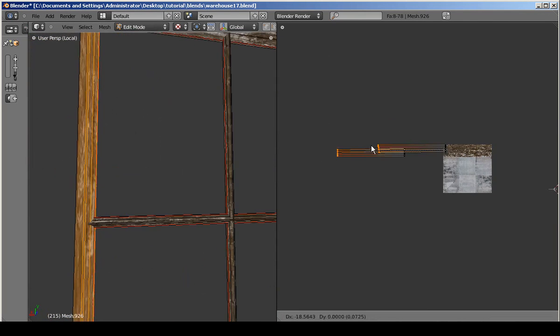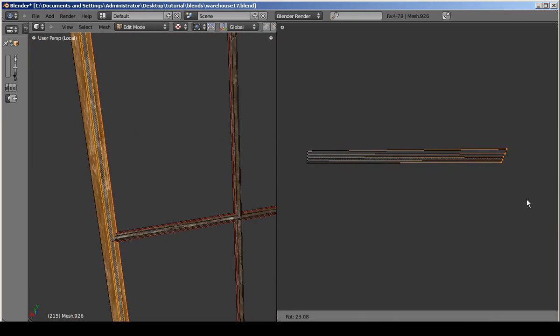I'm fixing up the UVs because there's a little bit of stretching that becomes noticeable since we added the extra detail of the chipped paint.